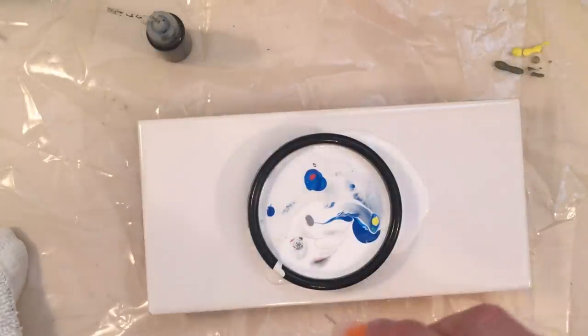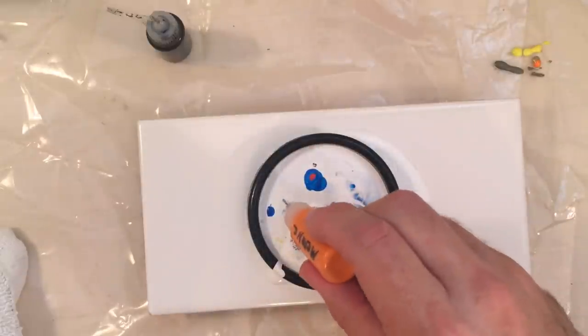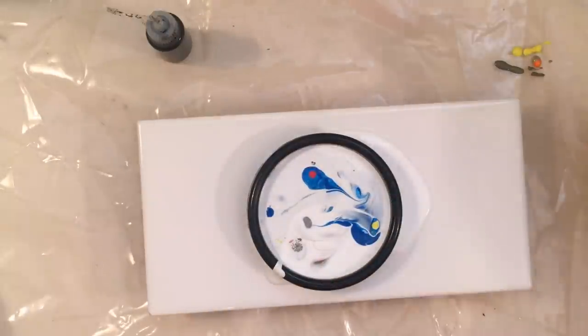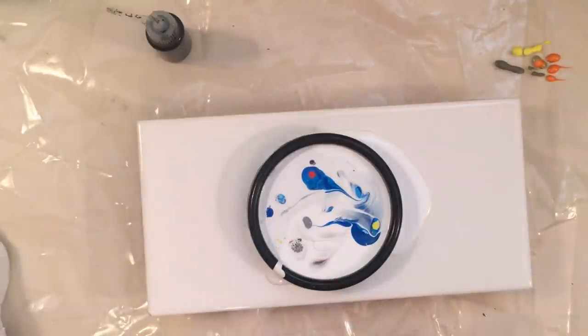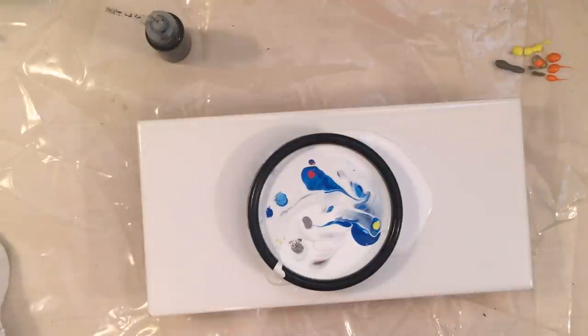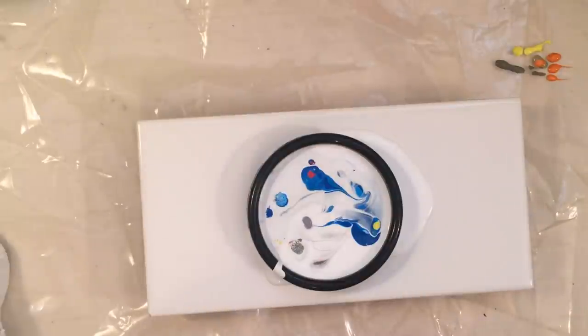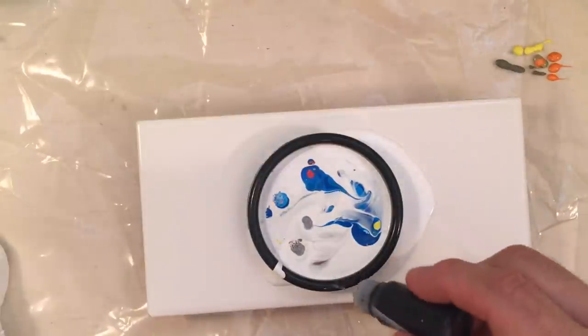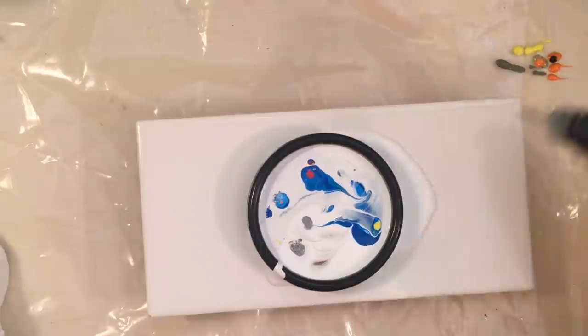I haven't even lifted it up yet and look at some really cool designs that I'm getting there. So maybe we'll go, this is a metallic orange here. I sucked in quite a bit with that one. I need to take my time. I will finish with black. I like using black in almost everything. It seems to have a grounding effect. Maybe we'll do something different in the black. I have been pushing the needle down and squirting it against the floor of the tile, but I think maybe this time I'm going to try to suspend it and see what happens.